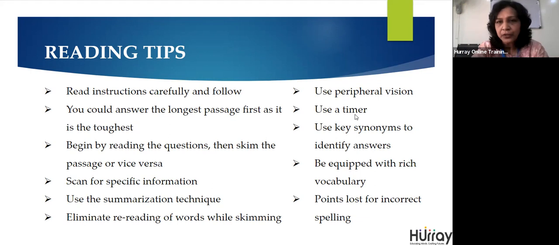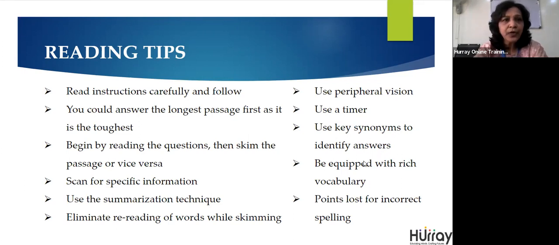That is peripheral vision. Then use a timer. Every day, read a certain length of passage, keep a timer, record your time, see how much time you're taking to read. And you can use a progress monitor and keep track of your reading. So you know how fast you are improving.